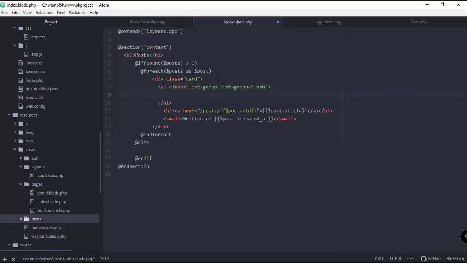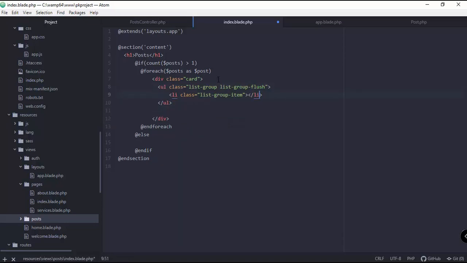There you go. And then of course inside here is the list item, which is the title of our post. So it should have a class list-group-item, and in here we're going to place, instead of using the h3, or I think we could keep this h3 in this area. So h3.